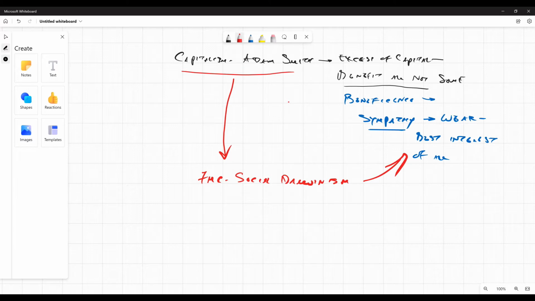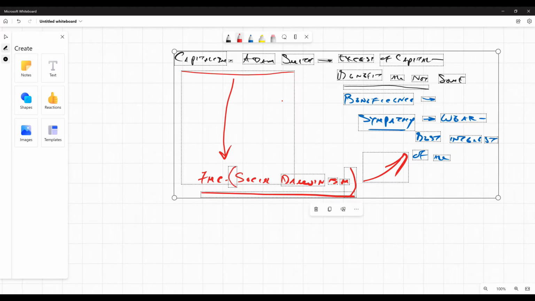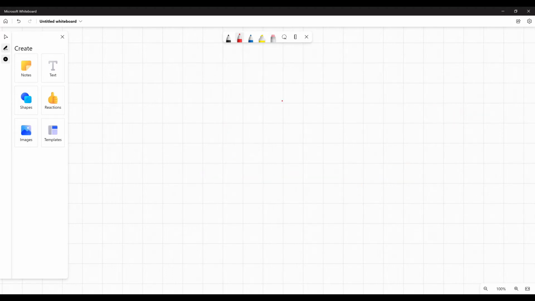So let's get back to where we were. So social Darwinism as an entity apart from free market capitalism and the theory of capitalism as originally articulated by Adam Smith. Again, by way of review, if we begin with Malthus's basic theory, that scarcity is the ultimate conclusion of an increase in population.